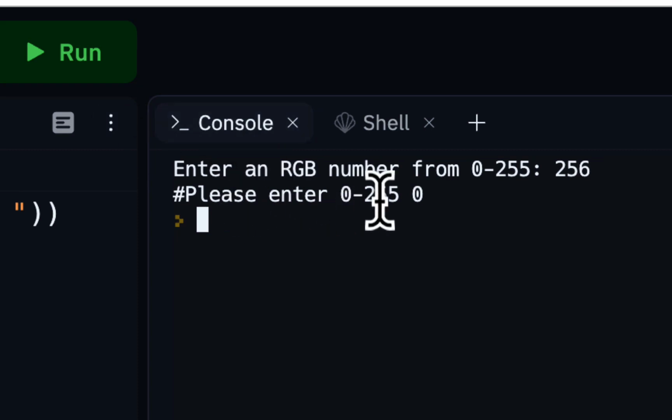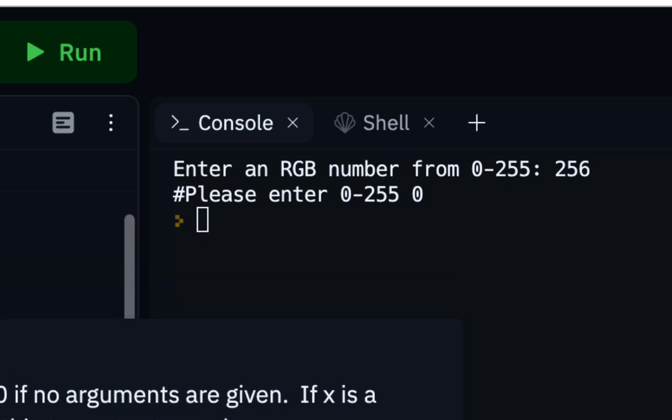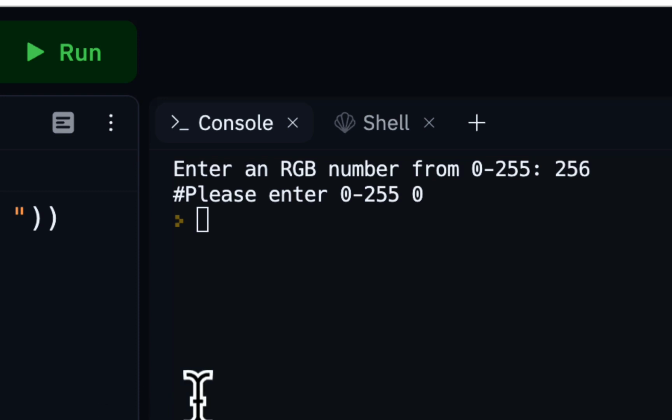And it says, please enter 255! Maybe we can put an exclamation point, just so we know. But it's still putting the 0, so it's still figuring out the other one. So we're going to have to do something with that. Now, we also have to do letters for the hex 1s, because we want to convert them as well. And because that came out to 0, which it's probably right based on the math, we want to convert that one also. So how do we do that?